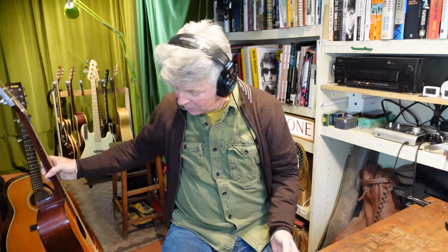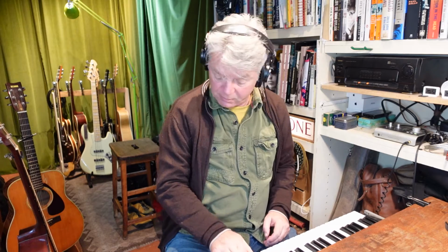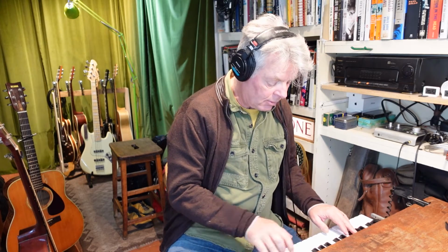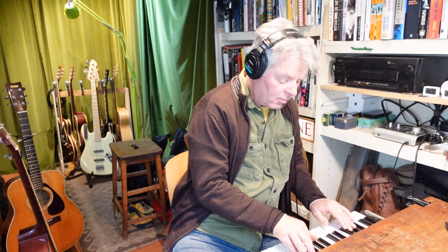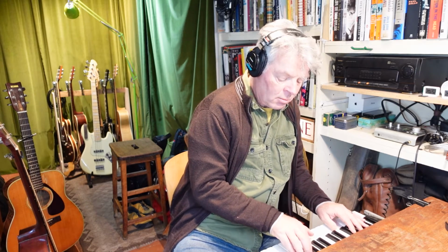Now on the piano, McCartney does something like this. This kind of thing, and of course you'll hear this sort of thing a lot in Beatles songs of a certain type, and it's a great way to carve out the chords on the guitar without being too obtrusive. If we translate that to the guitar, I suggest something a bit like this.